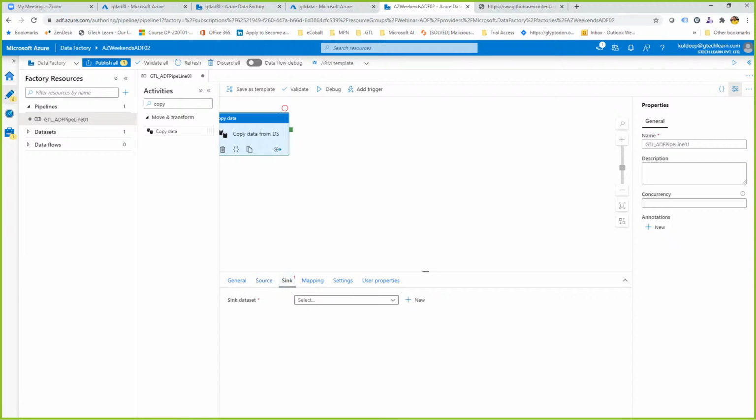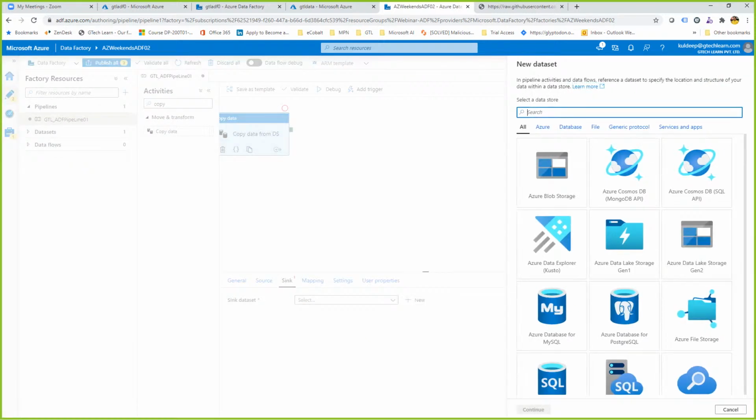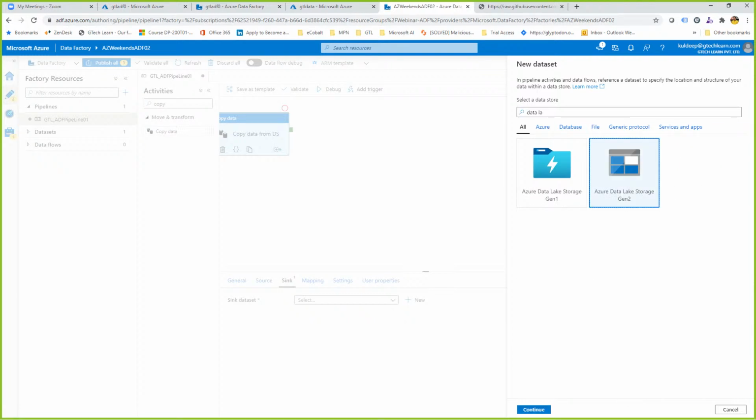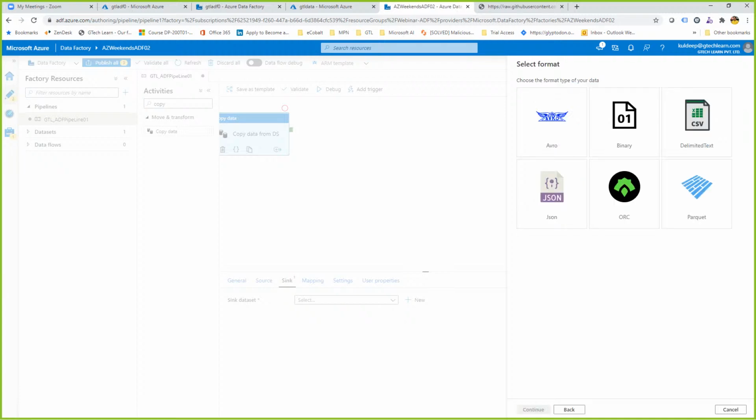I would like to sink this data set somewhere. So I've got the data sets over there. I would like to create a new data set over there. So let me click on new over here. Important thing, I copied that from an HTTP source. Now where I'm actually gonna copy that. So that would be my Azure related service, and to be precise, the one which I created, my data lake storage generation 2, the one which I just created from scratch. Let me click on continue.